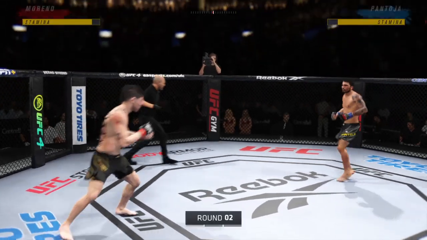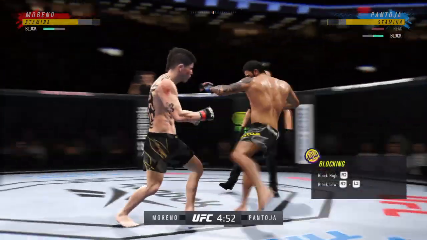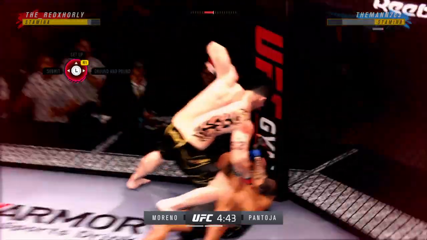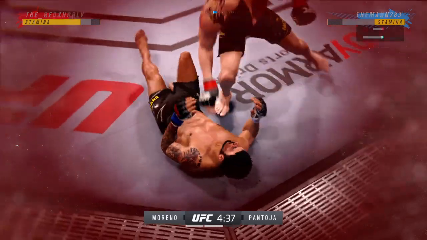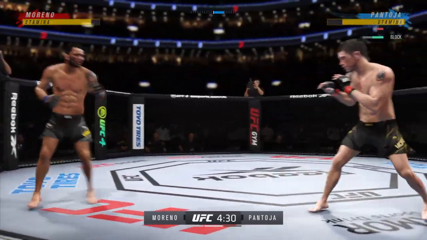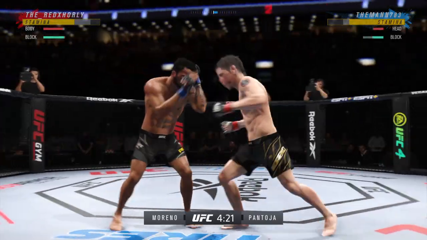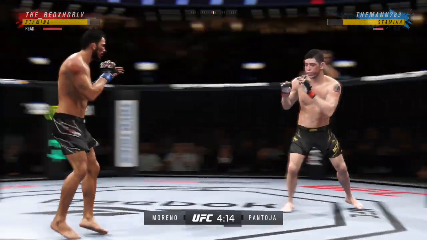Round two here. Big kick. That punch right there. His opponent capitalized, DC. It's one thing to land a hard shot. It's another thing completely to land a perfect shot. And that was a perfect shot. Moreno's kick, that one blocked. What a punch. Oh, he landed a nice one, too.